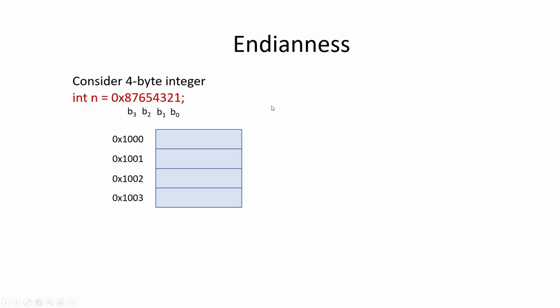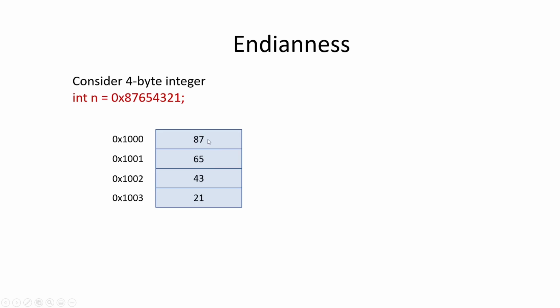So let's see here. This 87 will be a byte. Oh man, I said bit. I meant byte the whole time. Byte 3. The 65 will be byte 2. The 43 will be byte 1. And then the 21 will be byte 0. So I can either put them in with the 87 first, going with byte 3210 with the most significant byte first, or I could do it in the reverse order. If I do the most significant byte first, it's going to look like this: 87, 65, 43, 21.